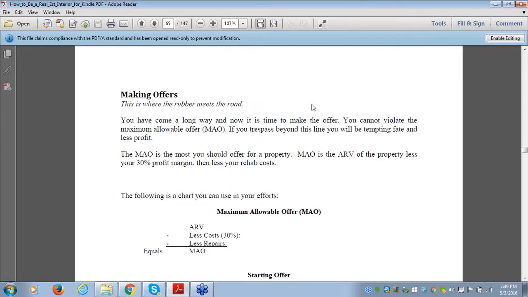If your ARVs are too low, what that means is you're going to be competing yourself out of business, because your offers for your clients will be too low. You'll never get any offer accepted. So it really has to be spot on. I mean, it's like the old saying.